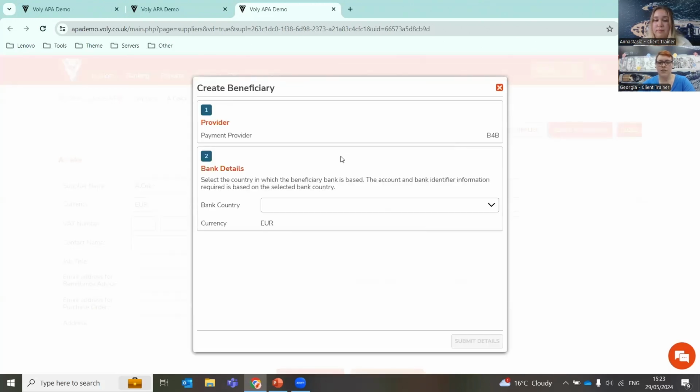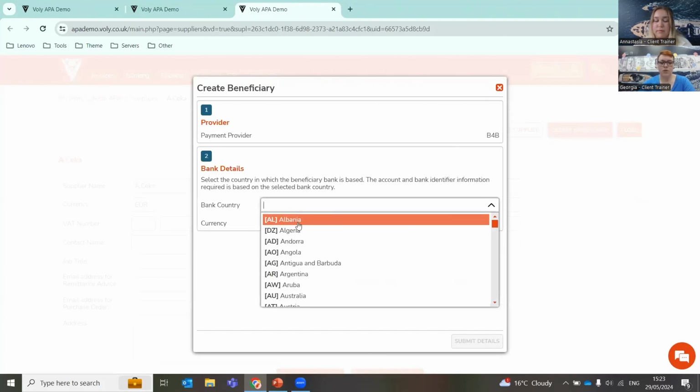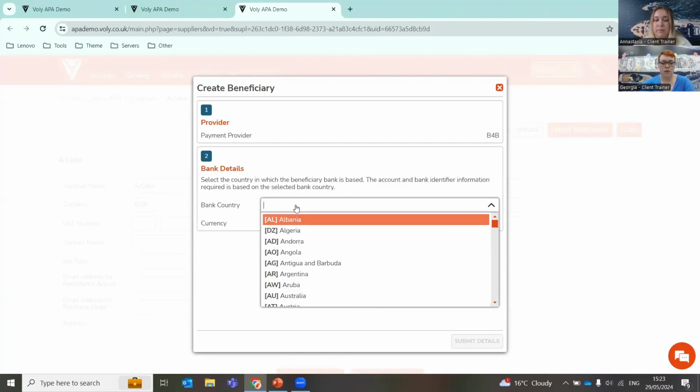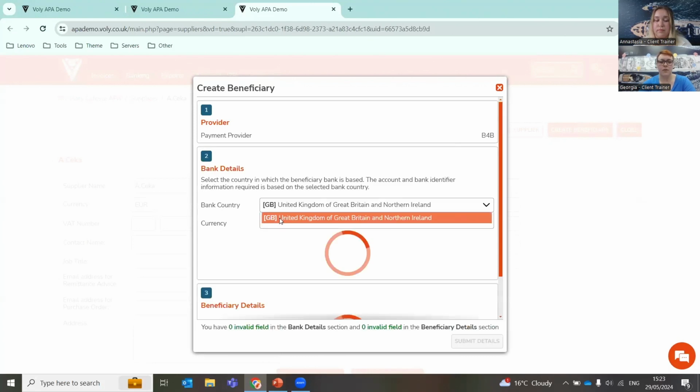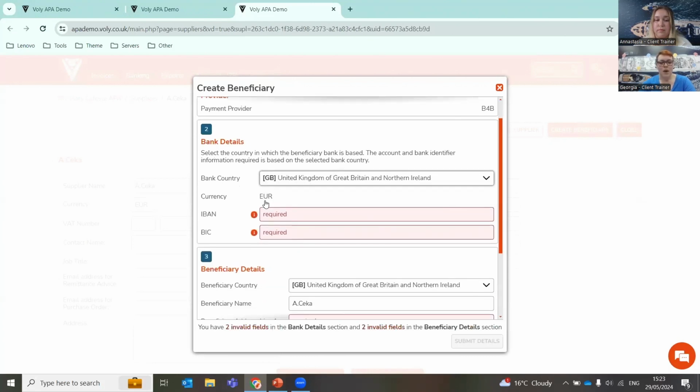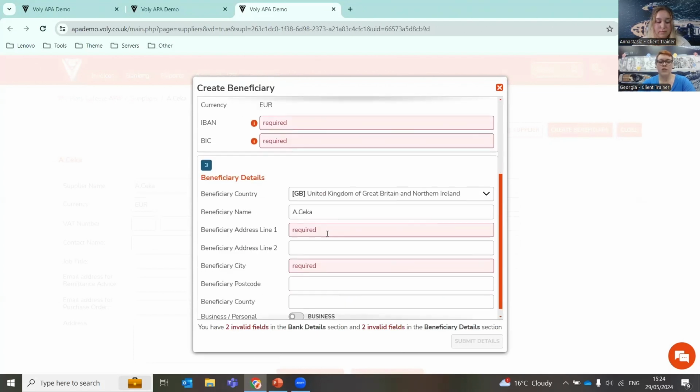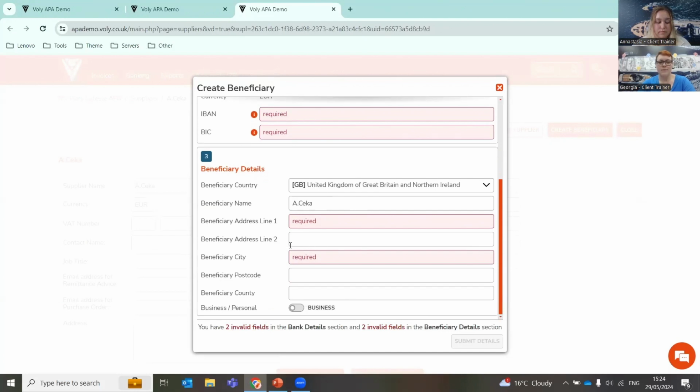So to create a beneficiary, you need to have, of course, the bank details to hand. Input then the bank country. So again, you can search through there in alphabetical order or use the search bar here if you're going to search for it directly. We've also then got these required information. So this is based off, of course, the bank country, and then also underneath the beneficiary address. So you'll input all these required informational pieces, and then the system will allow you to click the submit details button down at the bottom just here.